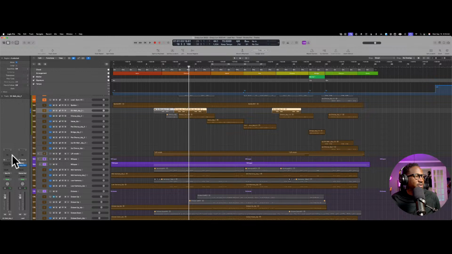Okay, so first thing we're going to do is come over here to the right. We are in Rosetta mode for ARA plugins to work, such as Melodyne and Vocalign. If you're on an Apple Silicon Mac, you have to do that in Rosetta. I hope at some point they fix that, because I do notice a slight difference in some of the things that I can do in the speed.